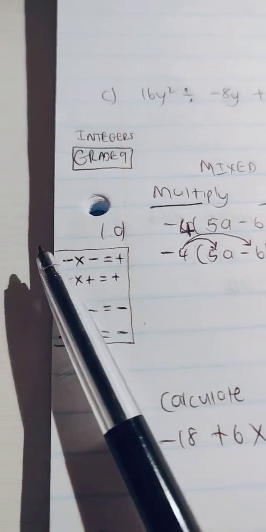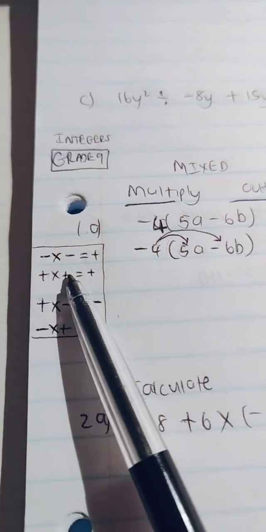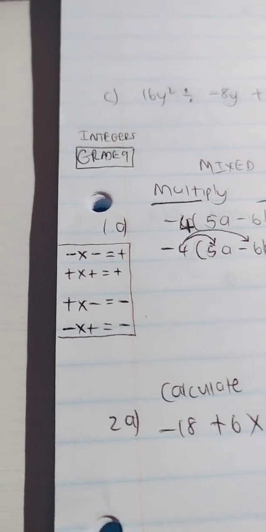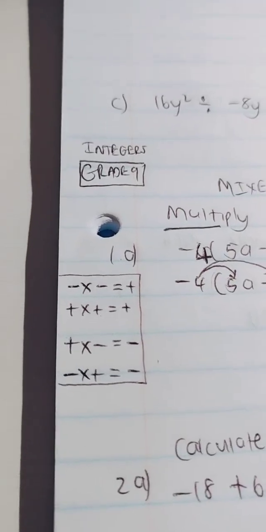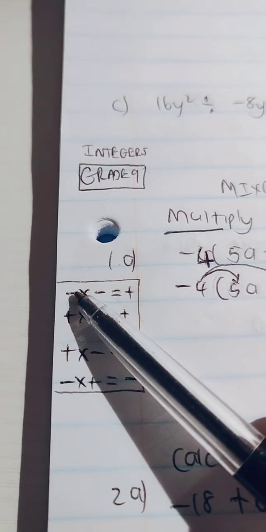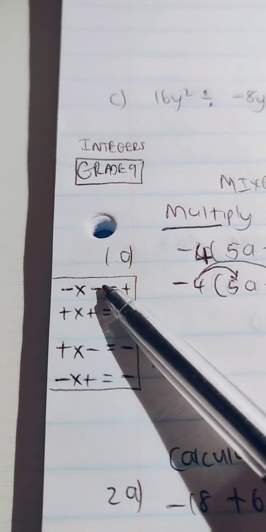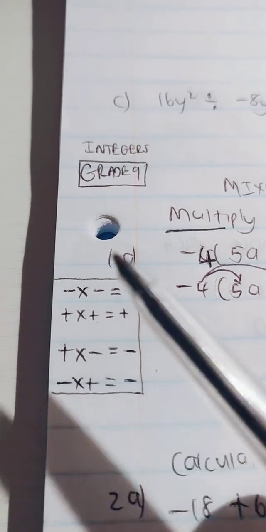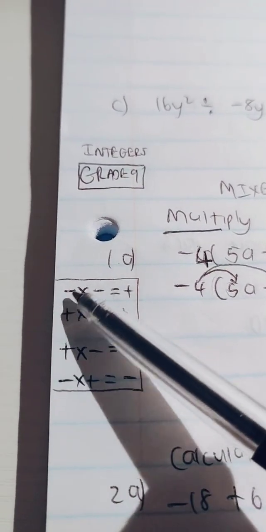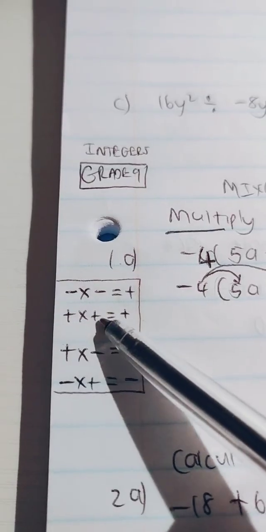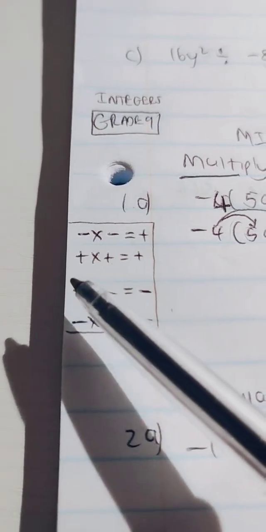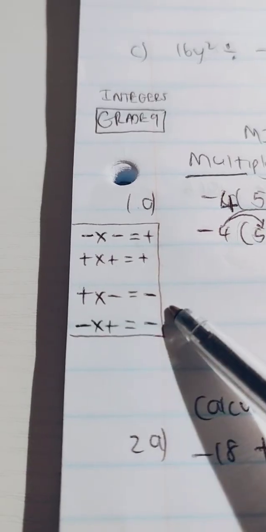This suggests that same signs that are multiplied give you a positive. That is, for an even number of signs multiplied, you will get a positive. So if they are the same, you are bound to get a positive. If we have 6 negative signs multiplied together, you are bound to get a positive, because as long as it is an even number of negative signs, you will get a positive. A negative times a negative gives a positive. A positive times a positive gives a positive. But the minute you change the signs, a positive times a negative is a negative.